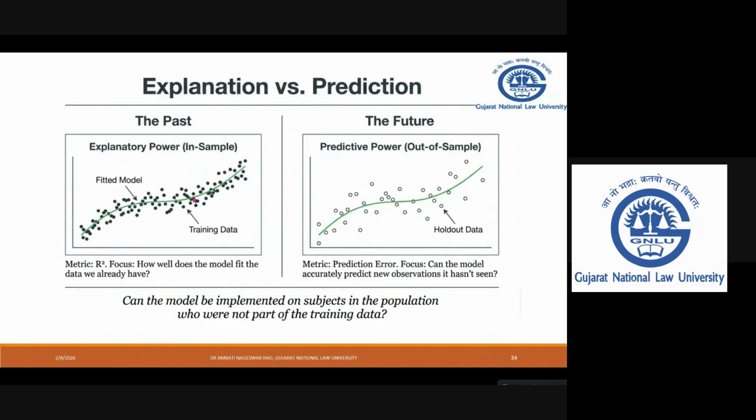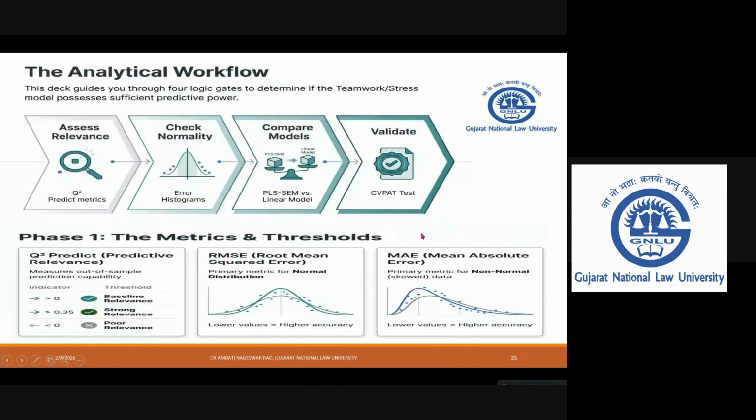And one fifth of your data, or 1/10 of your data, we are going to compare, resample, and we'll see how well this particular data predicts. Not only explaining, but whether the model can come up with good predictions and observe them accurately or not. So for that, we are going to use PLS predict.